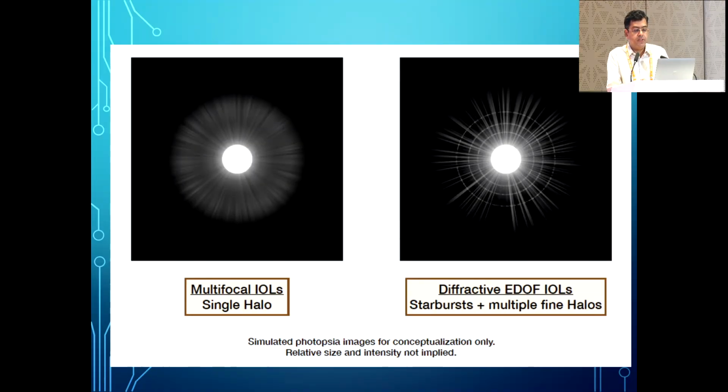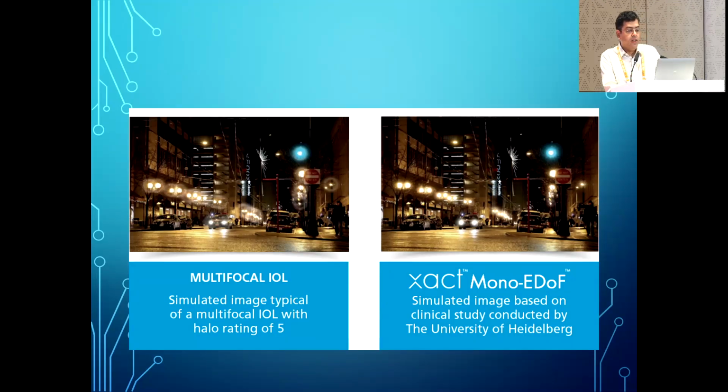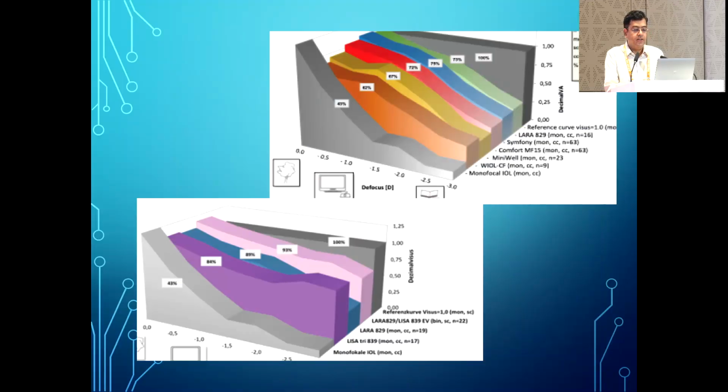If you look at these presentations, you can see how different it is. This is a monofocal IOL, a multifocal on the left, and then you can have an EDOF on the right. So you can have a lot of glare, which can be very different from multifocal. So it's not zero. The EDOF patient also feels glare. This is again the same thing. You can see the light here. This has a halo here in a multifocal. Again in the EDOF, it also has some kind of glare and halo here. The only difference is the halo is slightly different. It's not predictable. It's not exactly what we see.